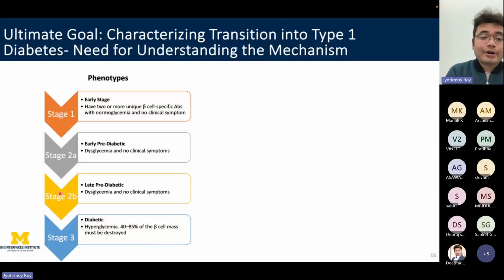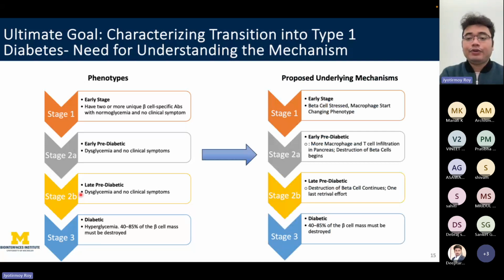That's why it is very important to define these changes early enough, so that we can understand exactly what immunological changes are happening in stage 1, stage 2A, stage 2B, on the basis of which you can classify progressors versus non-progressors, but also target those pathways and cell types so that we can take some therapeutic measures. And this is exactly what we're doing.